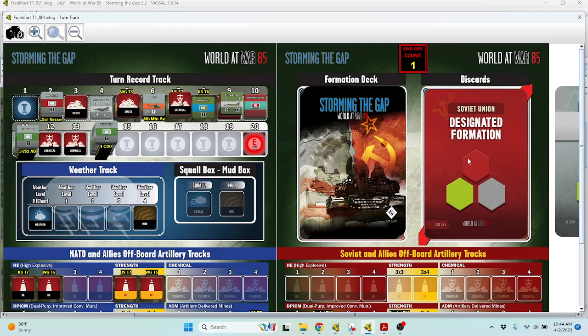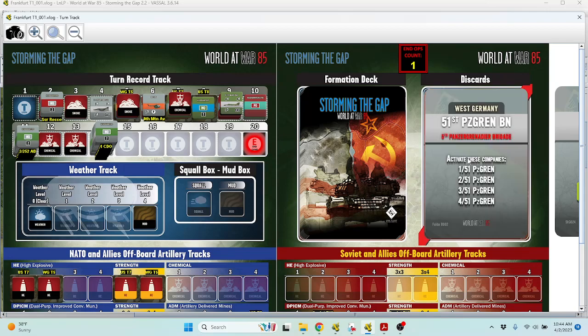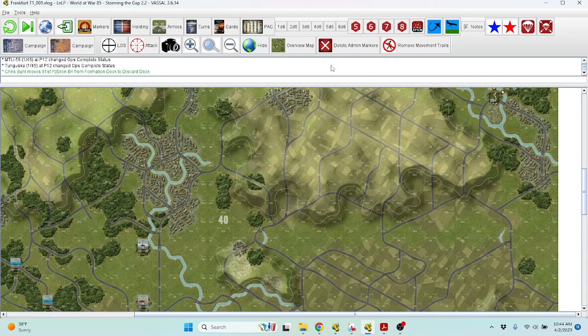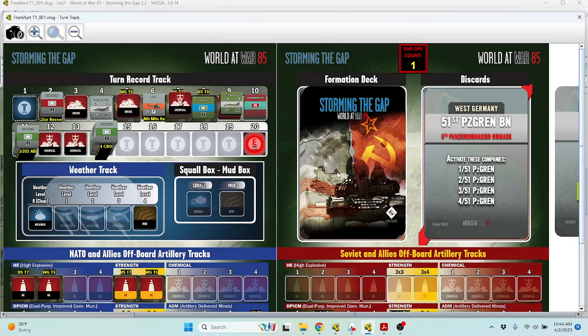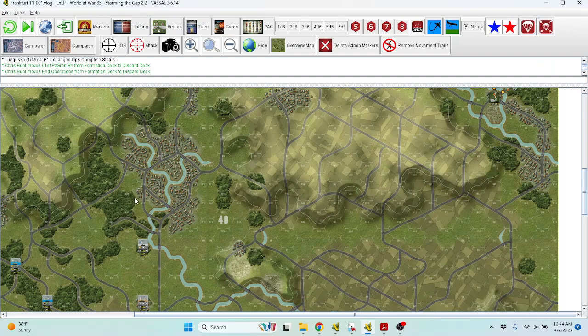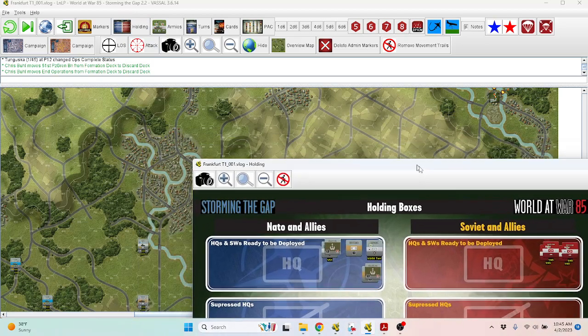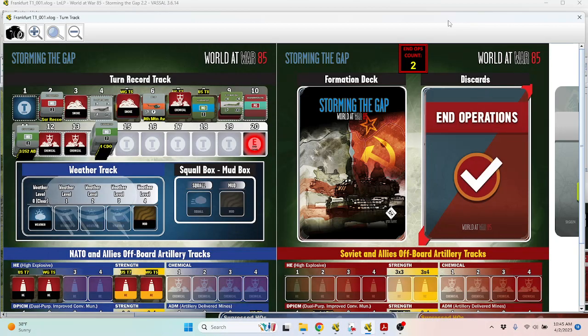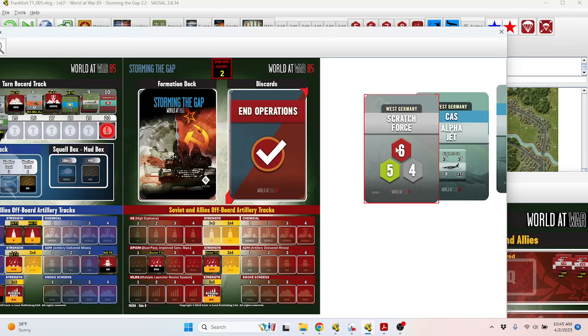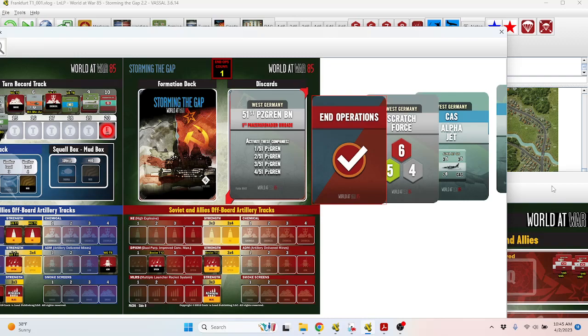So, see what comes next. The 51st Panzergrenadier Battalion, by scenario rule, these West German units that are deployed on the map farther back are not able to activate on turn one. So I theoretically should not have those cards in the pile, but I do. Second end operations card. And so the West German territorials never did activate. And so their headquarters will move on to the end operations card, which will rest right here. And their formation will definitely activate next turn, although who knows when.